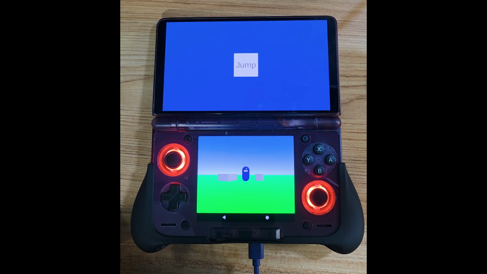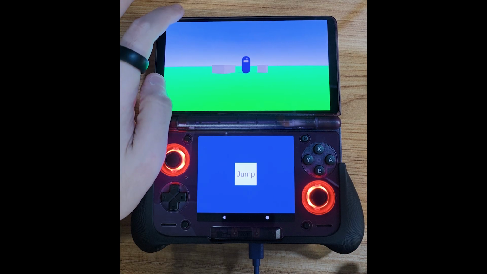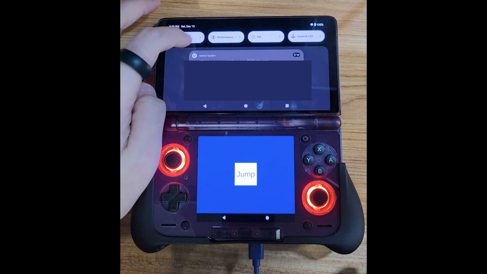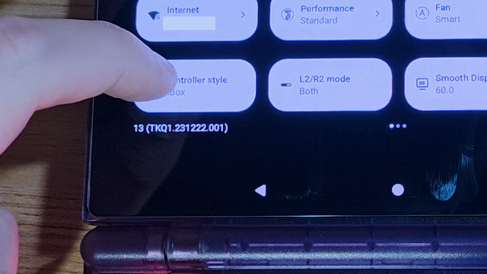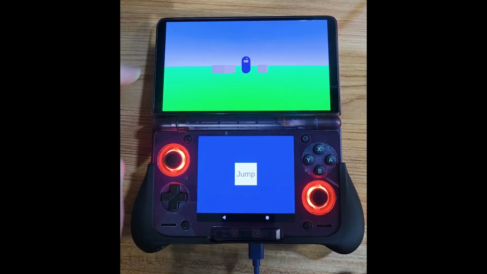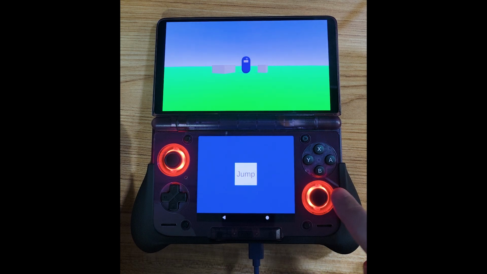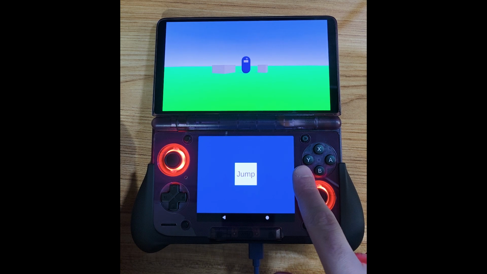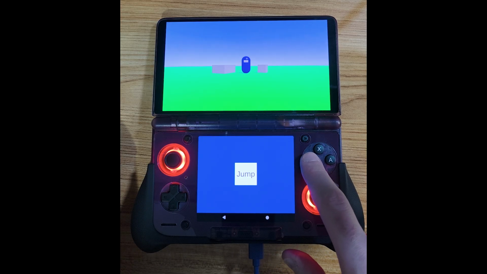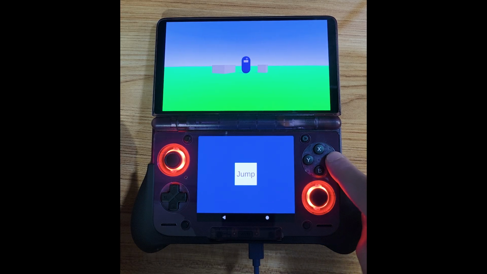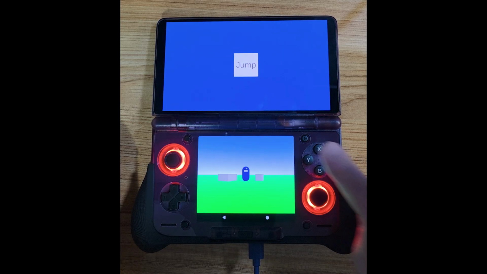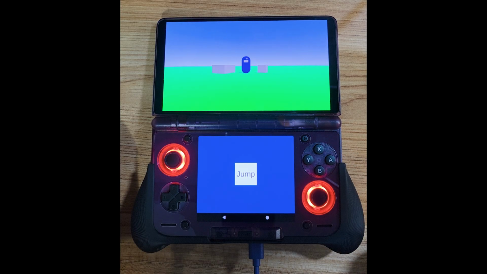So when you press Y, it changes. And also just to show you, if you swipe down from the top and change the controller style to standard, it will also change which buttons do what. So in this case, B used to jump, now it does nothing. And Y used to change the screen, but now it does nothing. So if we do A, it'll jump, and X will flip those screens. So just be aware of which setting it is set to. It might change which button it is using.